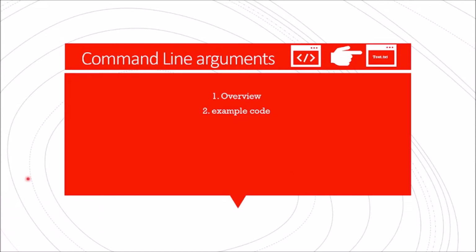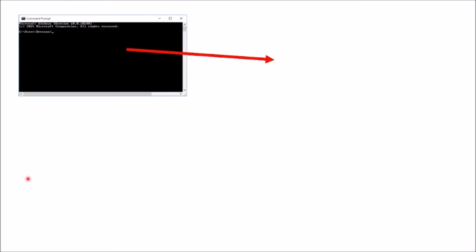Hi, in this video we will get to know what command line arguments are. Basically, a command line argument program is a program that is meant to be executed from the command line, and that is by inputting there the arguments that our program is going to receive in order to operate and perform some operations.